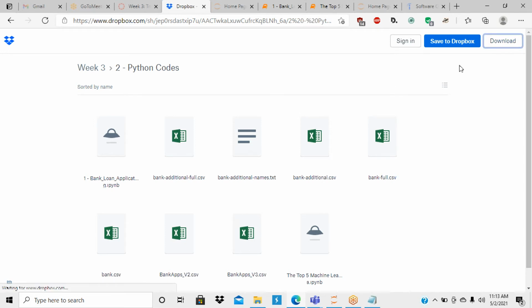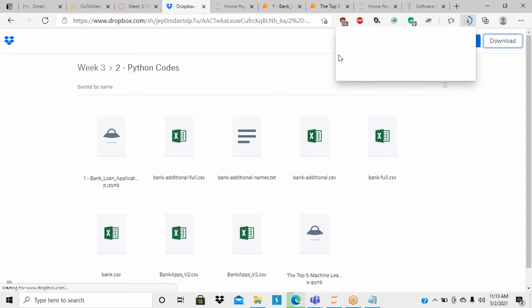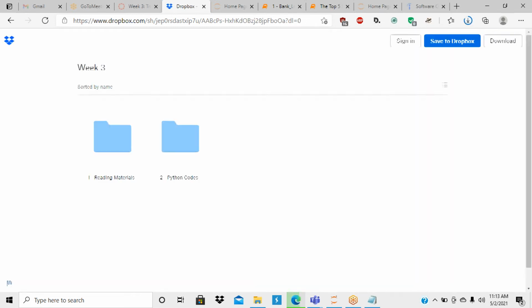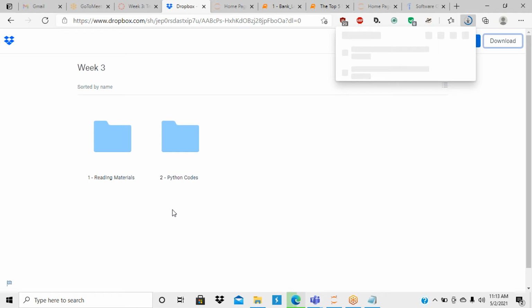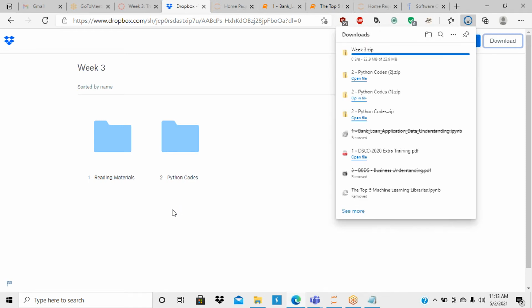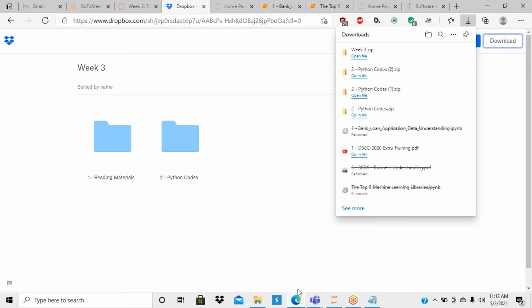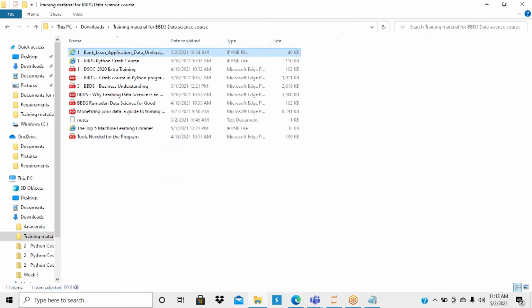Click on week 3 to go back. One folder. Yep. So now go to download and click download. Now you have two folders. You have to extract both folders and open the file from the folder. Zubaida, if it does not work for you, you have to see me after the class. Just make sure you unzip this. It will extract all the files in the same folder. Just unzip it, and you should be good to go.